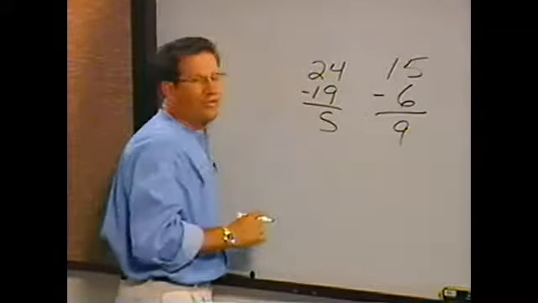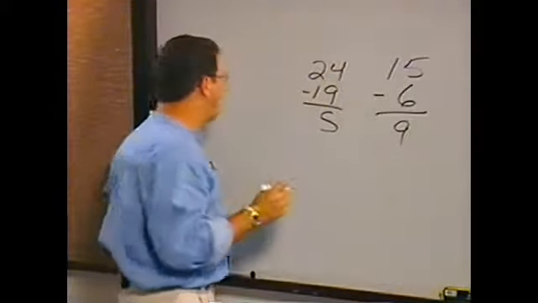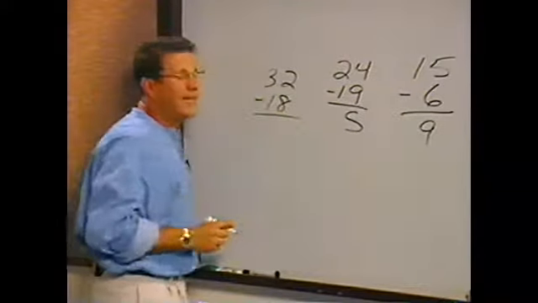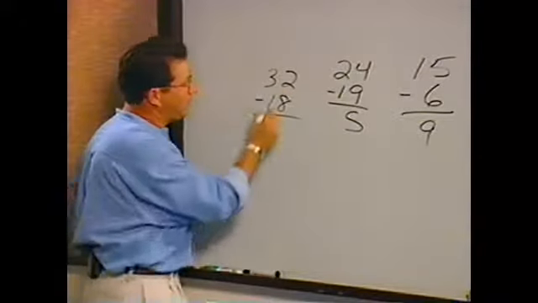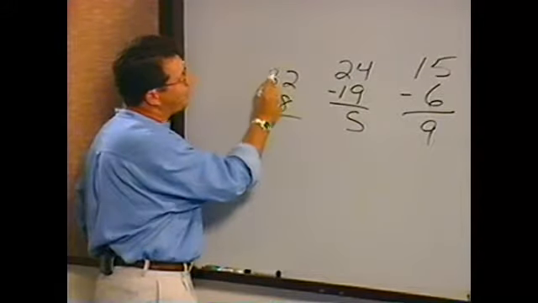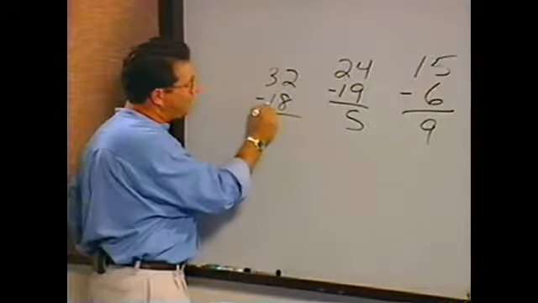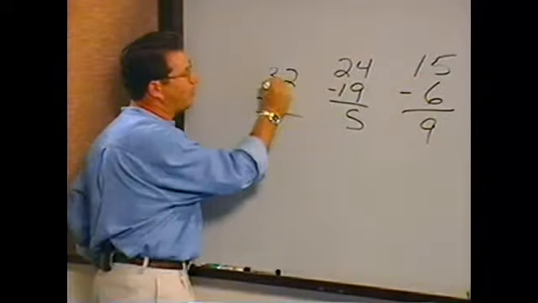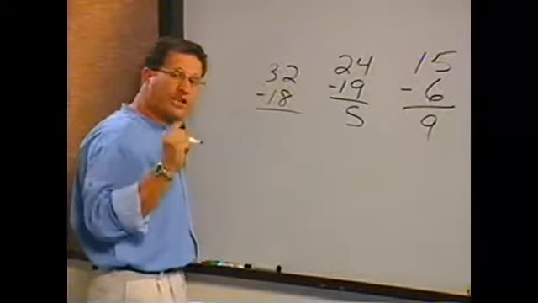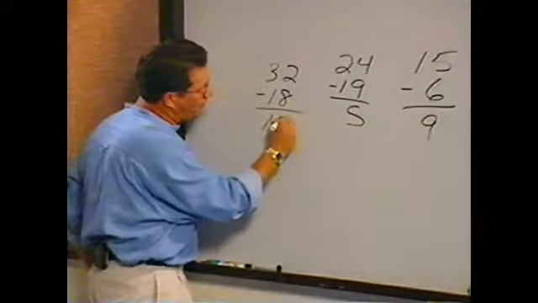Instead of borrowing and all that stuff, if the numbers aren't that big, try to reverse the problem and do it upside down. Let me give you one more example. How about 32 minus 18? Now, a little bit farther apart, and the number here is still bigger than this number. All right, so before you get into going 32, borrow, because this 2 is too small for this, look at it this way. 18 plus what equals 32? If you're good at adding, because we just did a whole chapter on addition, you should get the answer of 14.